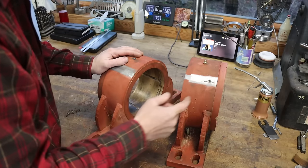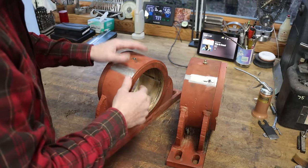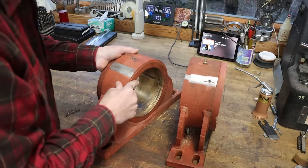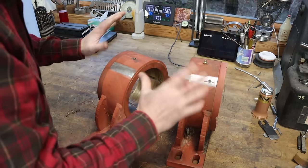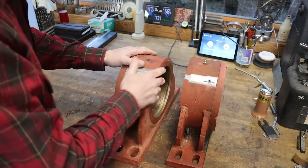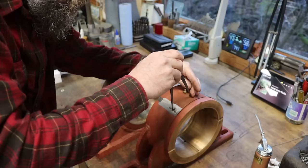So that's the idea. Now, let me show you how I do it, because I haven't done this one yet. These are a bit hard to hold. They're just torch cut, rough, weld spatter all over them, and it's kind of a janky setup, but it works. It did work. So let's get this one done and get this project off the books.